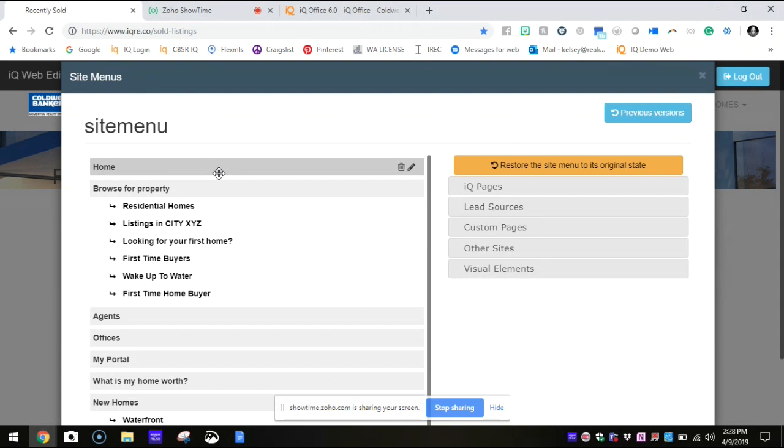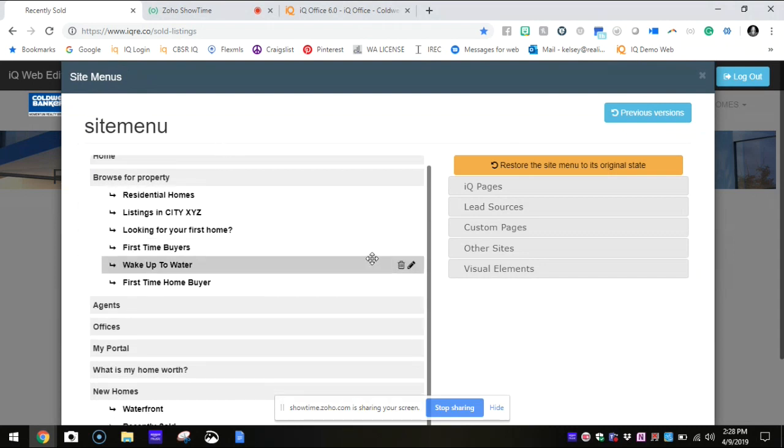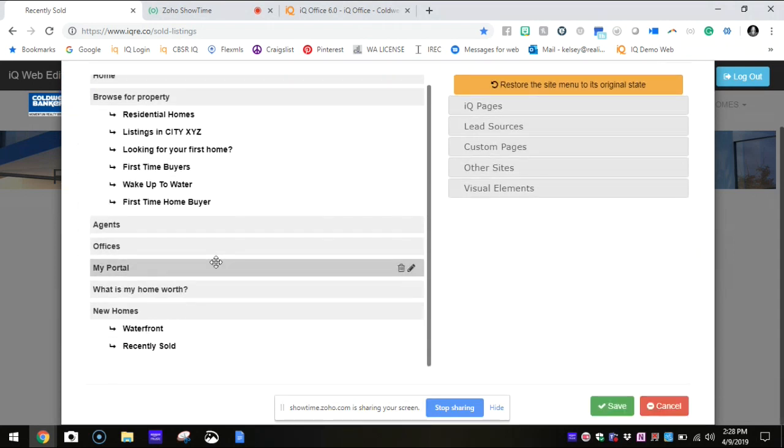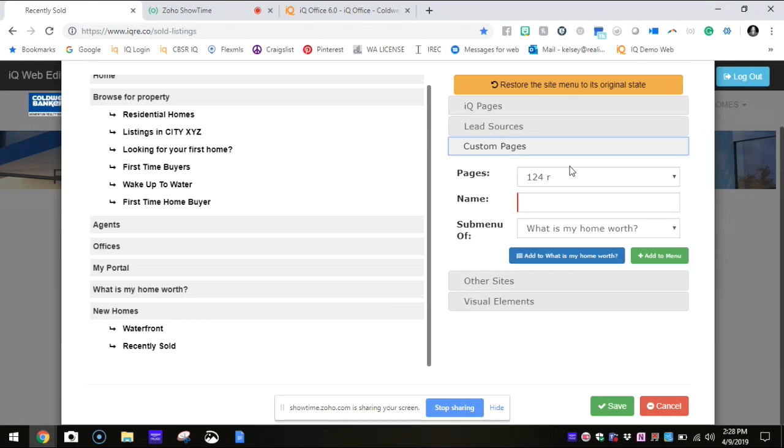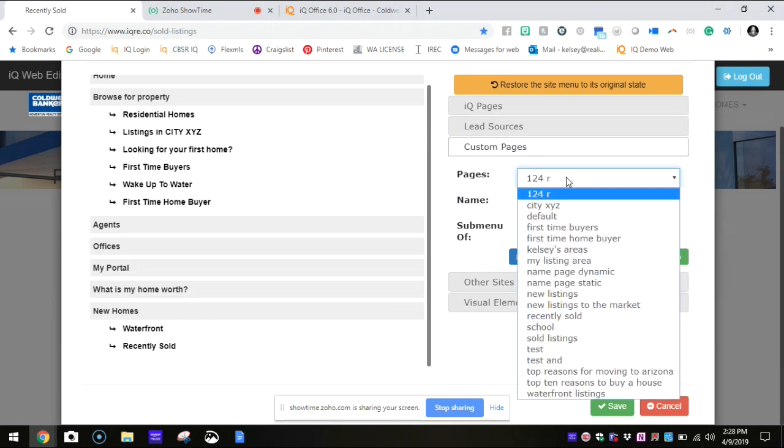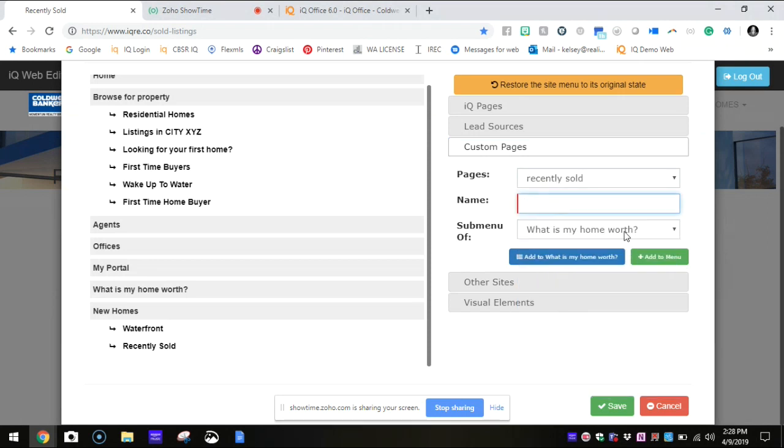Then you're going to choose where you want to link that to. So I could actually say, I want to link this to What's My Home Worth. I'm going to click the Edit next to the section I'd like to add it to. Then I'm going to go to Custom Pages. I'm going to open it here, and I'm going to go down to Recently Sold. And I'm going to say it's a submenu of this. I'm going to add it.